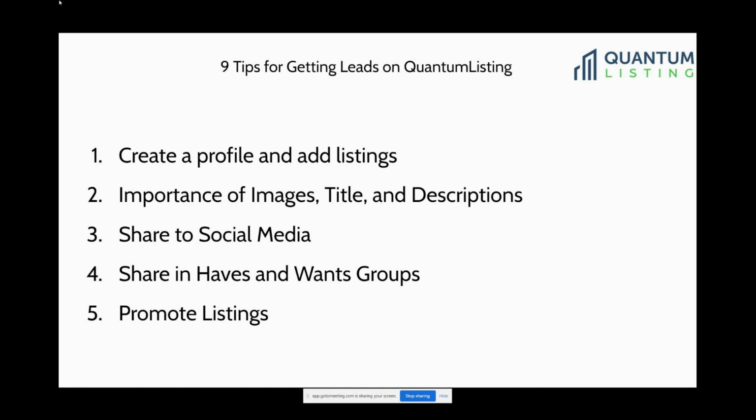So not only do we share your listings to QuantumListing social media, you can easily share your own listings to your own network on social media, which is very important because you might have 100 people that you email when you send out a listing, but the odds are that you have at least 500, probably at this point 1,000 at least, connections specifically on LinkedIn. And not even that, but if you use the right hashtags, your listing or your profile will show up under keyword hashtags like commercial real estate or things like that.